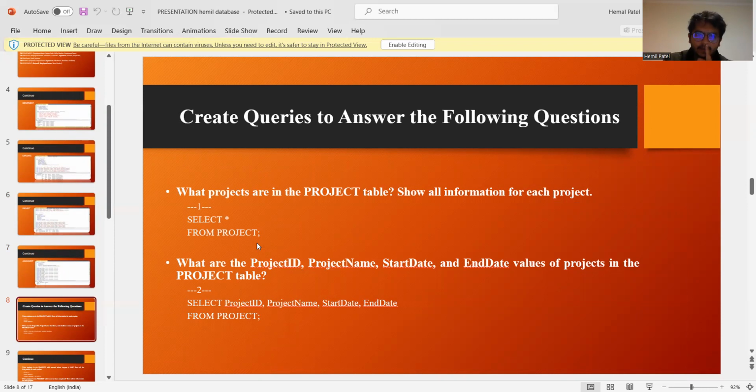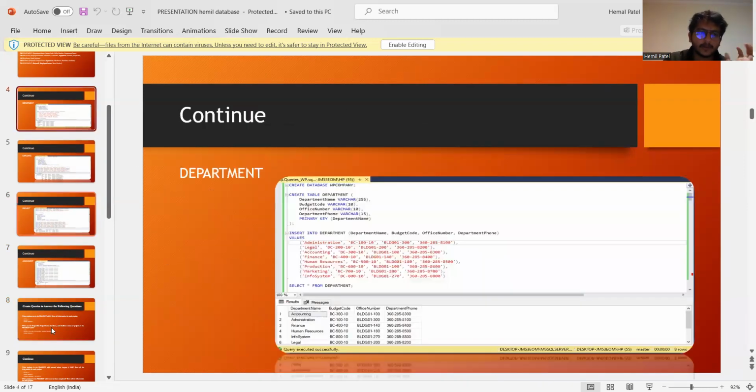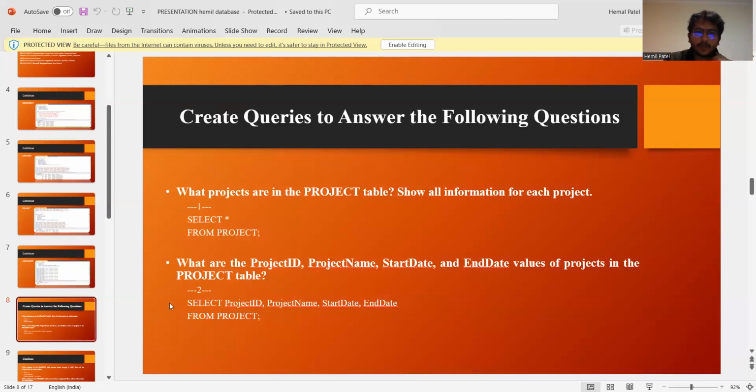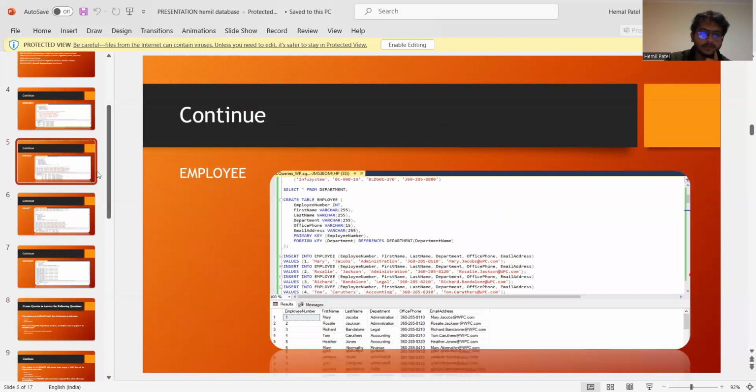We have to select this answer from the project table. The second question is, what are the project IDs, project names, start dates, and end dates in the project table? The answer is already given in the slide which shows the employee, with names and last names, departments and office codes.